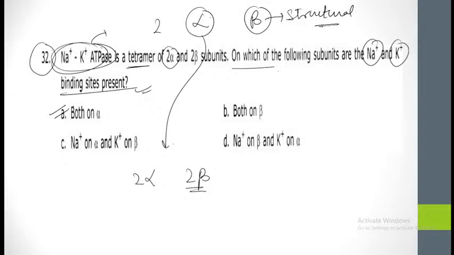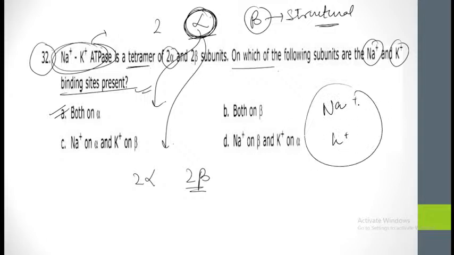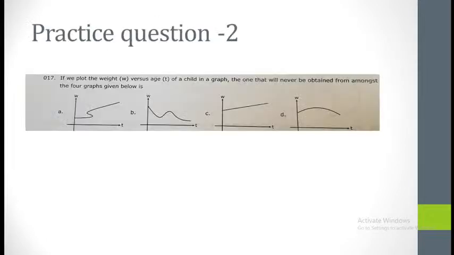It is not performing any kind of binding help. It is not providing any other help. The only function that it performs is that it helps in the structural stability and in the subsidiary functionalities. So it is the alpha subunit on which we have our main binding site present, be it sodium or potassium. The answer for this question is option A. I hope this question is clear. Very good, Niharika and Shalini, you got the answers correct.